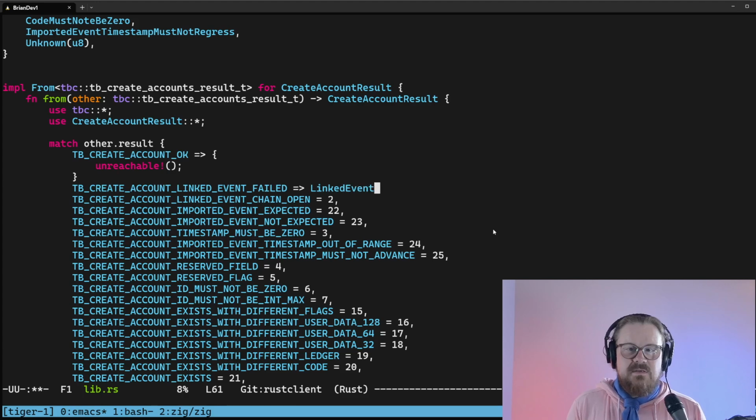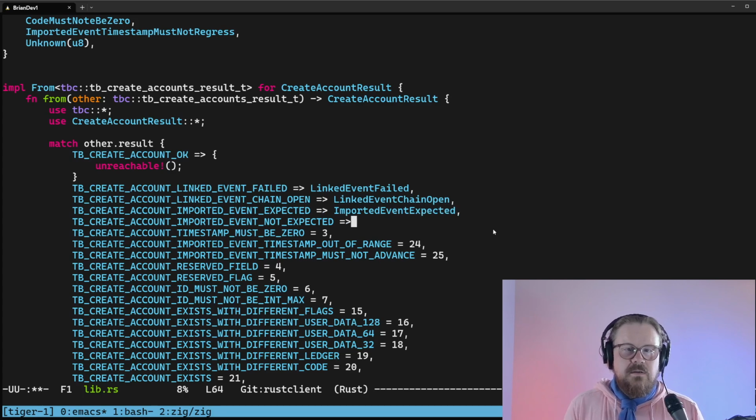Linked event failed. Linked event chain open. These all need to be arrows. Imported event expected. Imported event not something. I'm just hitting tab in Emacs to complete once I've written enough. Timestamp must be 0.